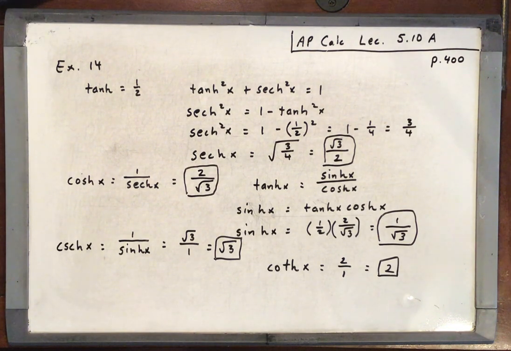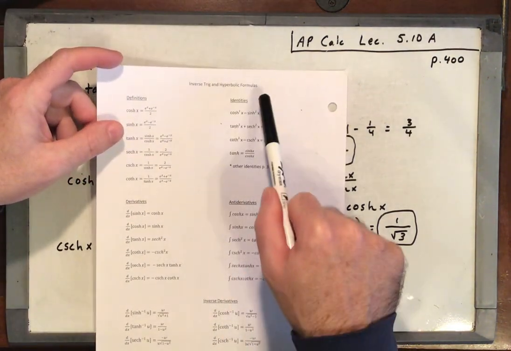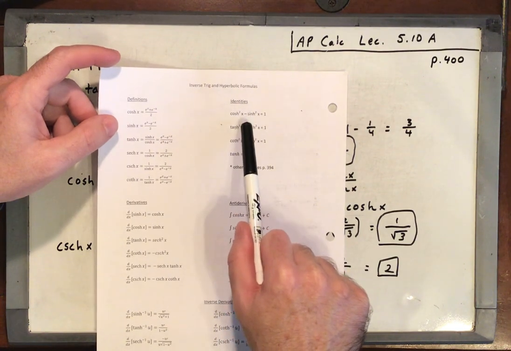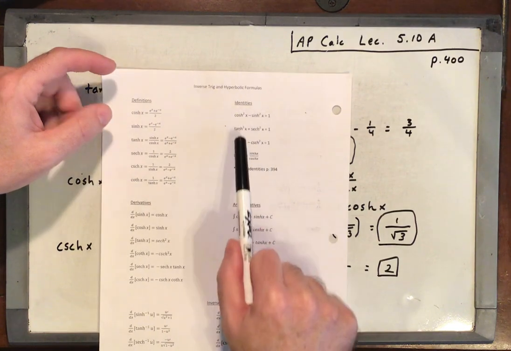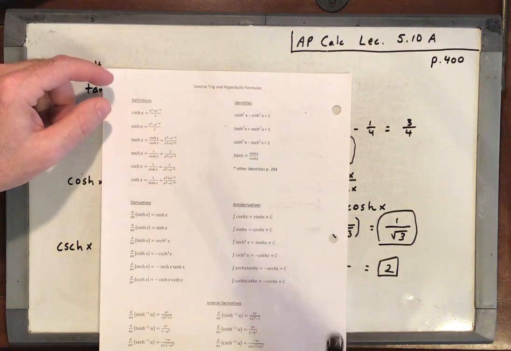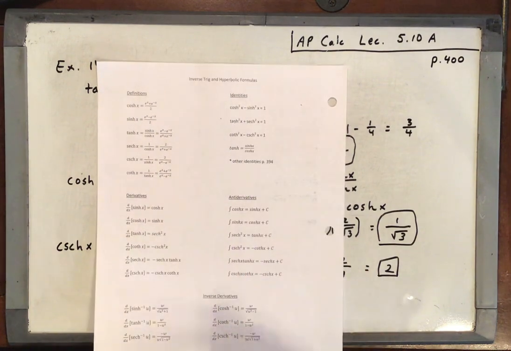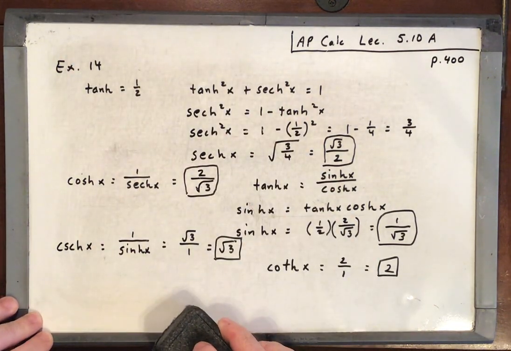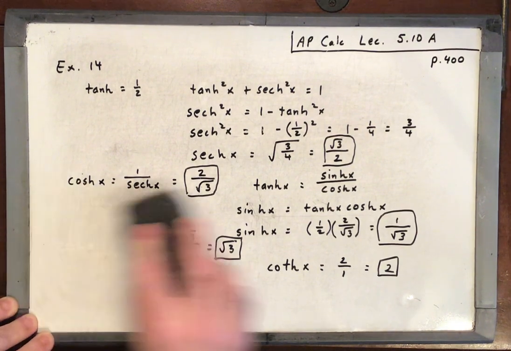So very similar to what you did in pre-calculus with the trigonometric identities. Some of them are slightly different than the trigonometric. Just make sure you follow the sheet. All right, it's not hyperbolic sine squared plus hyperbolic cosine squared is equal to 1 like it was with trig. Follow this. They're a little bit different, some of them, so be careful. The tangent one is the same, but the others are a little different, so be careful and don't use the regular trigonometric identities. All right, so pause if you need to.